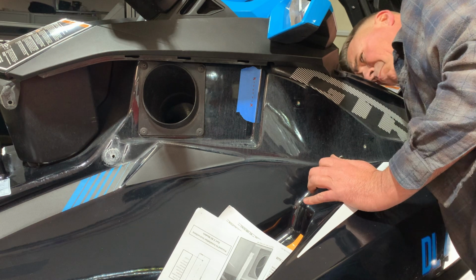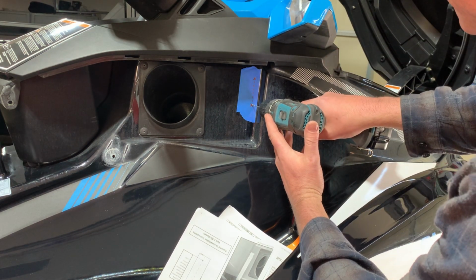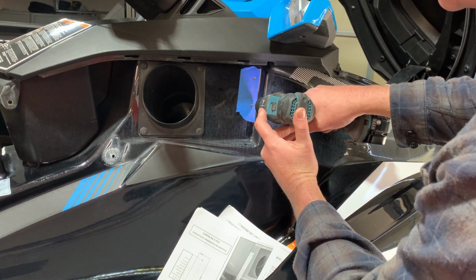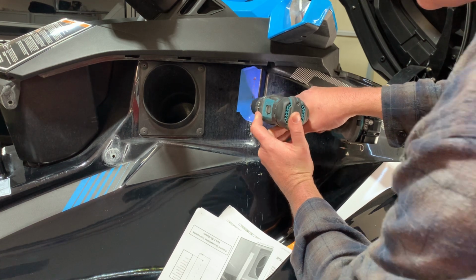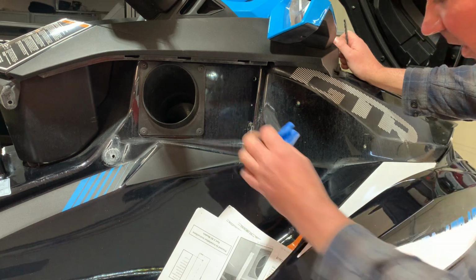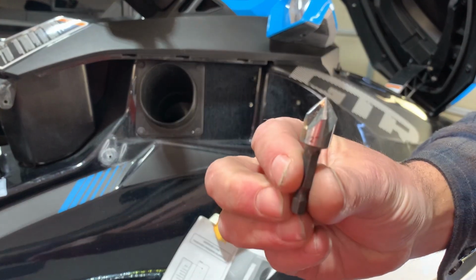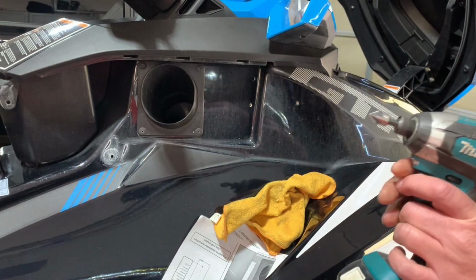Just make sure there's no wires behind this area where you're going to drill. Now these screw heads fit flush into the fiberglass, so I used a chamfering tool to make a V-notch at the top so that those screws go in a little bit.